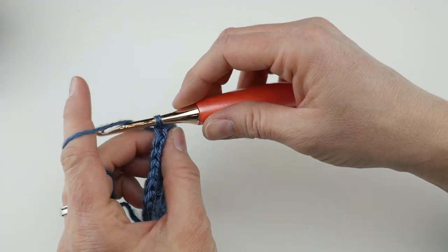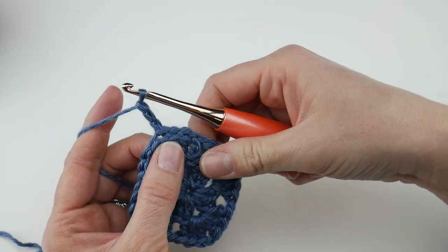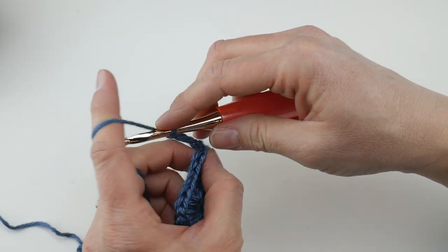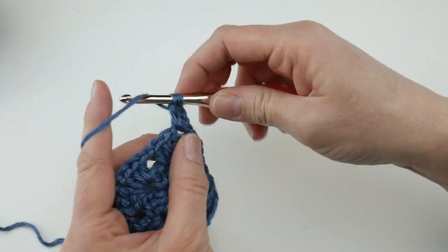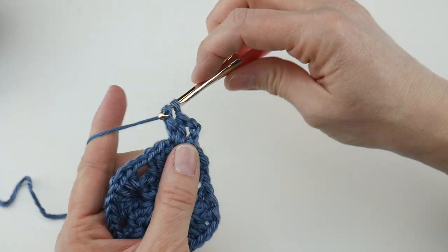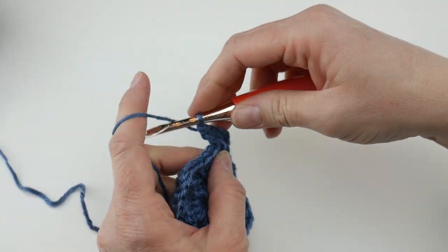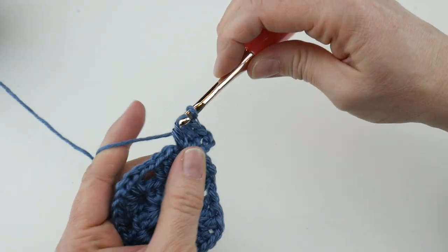So what we want to do once again is chain three. One, two, three. And again, that counts as one of our double crochets. You start every round the same way. And you're going to work two double crochets into that corner space. One and two. Pushing things over. Chain one. Work three more double crochets into that corner space.